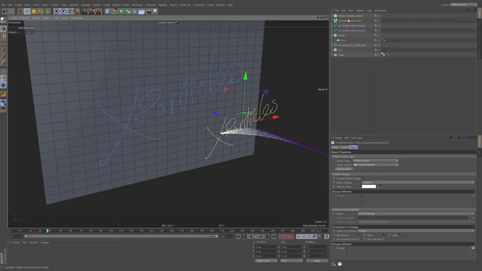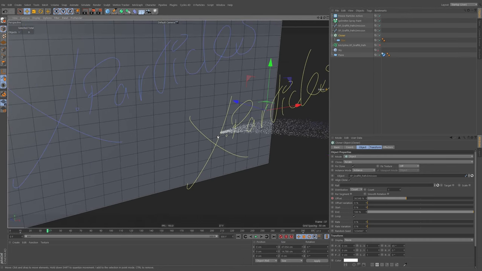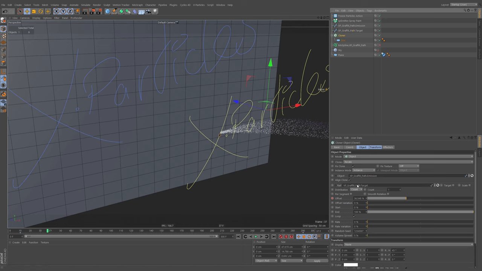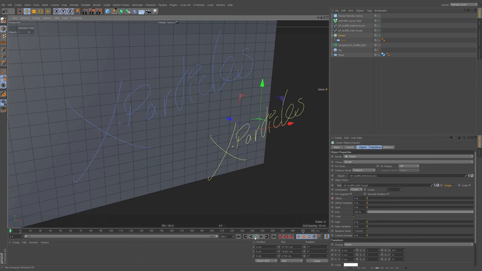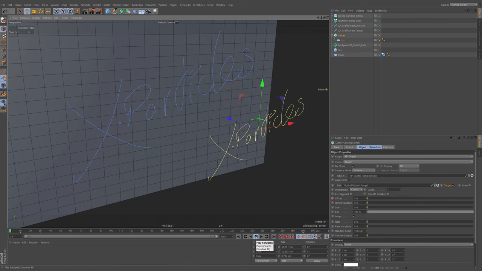So what we need to do is go to the cloner, because what's dictating the particle direction is whichever way this disc is facing. And currently it's flipping over depending on the direction of the spline. So we need to, this should be called target. We're going to utilize our target or rail, if you like. And I'm going to check target on. Now, target means that it's going to rotate to look at it. We might need to flip our disc here. Oh, no, actually we don't. That's good. And now when I draw, you'll see we actually get a tracing of whatever our target is.